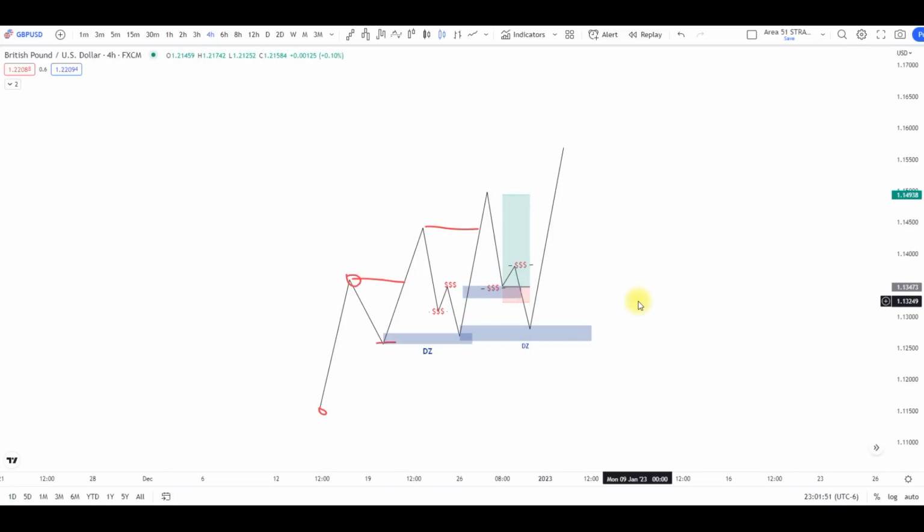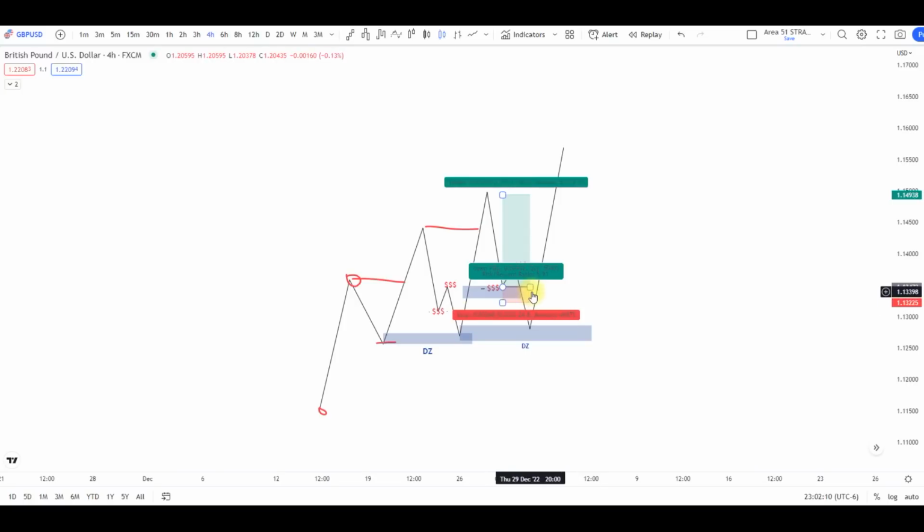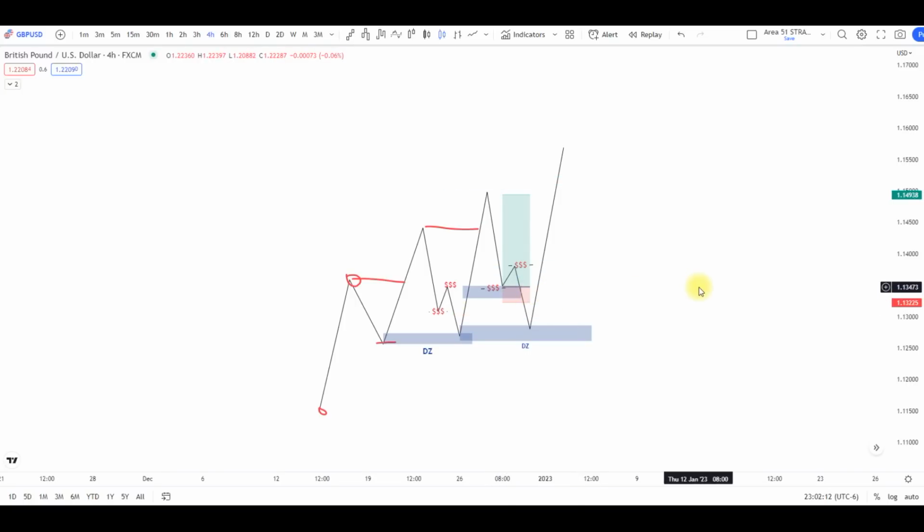Okay, so what happened after that is they're going to be taken out because there's a liquidity sitting here. The market is going to come back, retest the actual demand zone, and then continue going in the direction where they think the market is going to go. So this is called a liquidity trap, and also it's called inducement. Inducement is tricking the buyers and the sellers into getting into a trade.